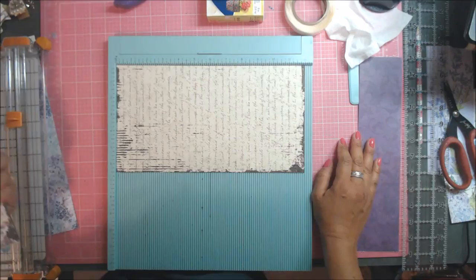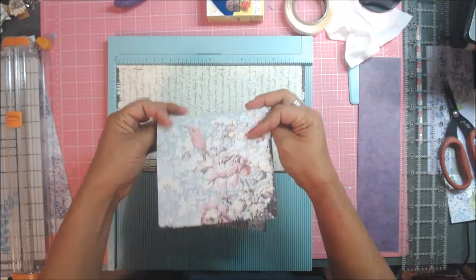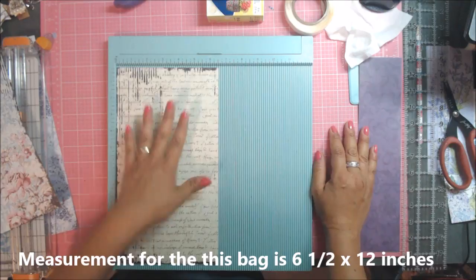This is going to actually be the closure top of the purse right here. Okay. And then this part is actually going to be the outside of the purse. So for this purse, it actually measures 6.5 by 12. Okay. So you're going to need one page that is 6.5 by 12.